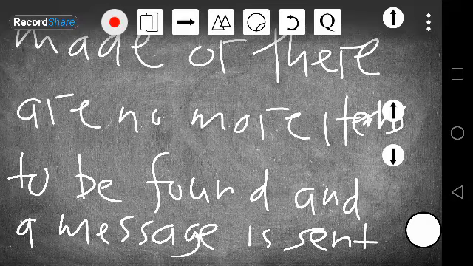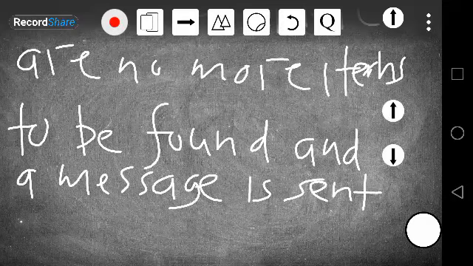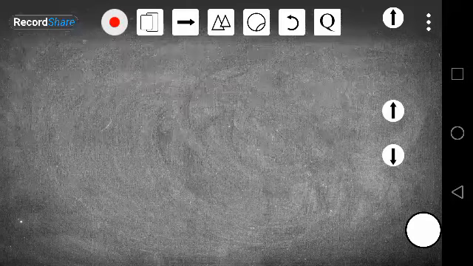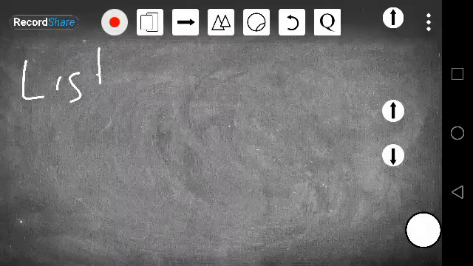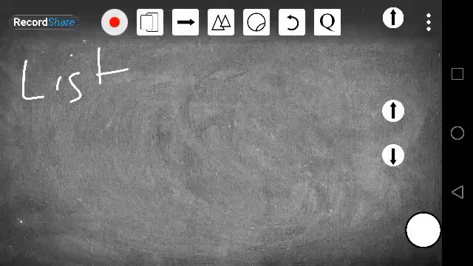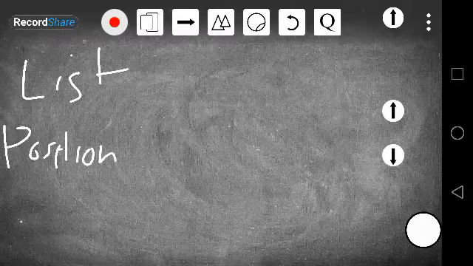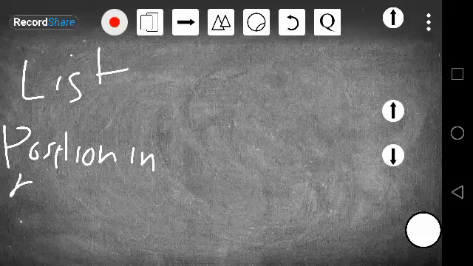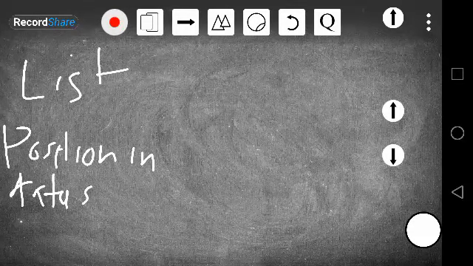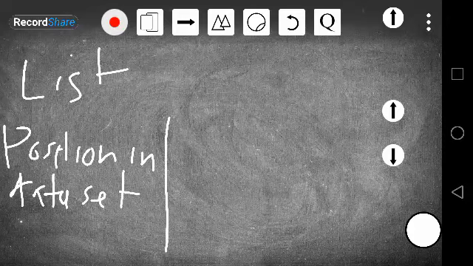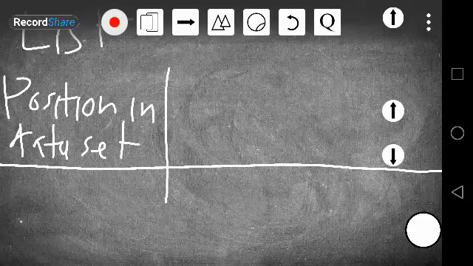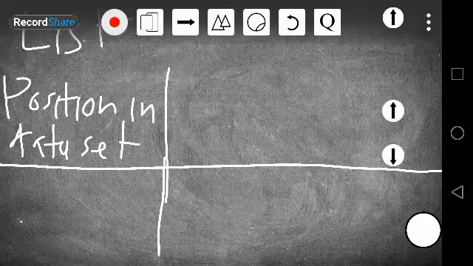Okay, so these are the steps that are involved. Now we need to consider this list of ordered numbers. Here is the position in the dataset, and then we also have the data value.